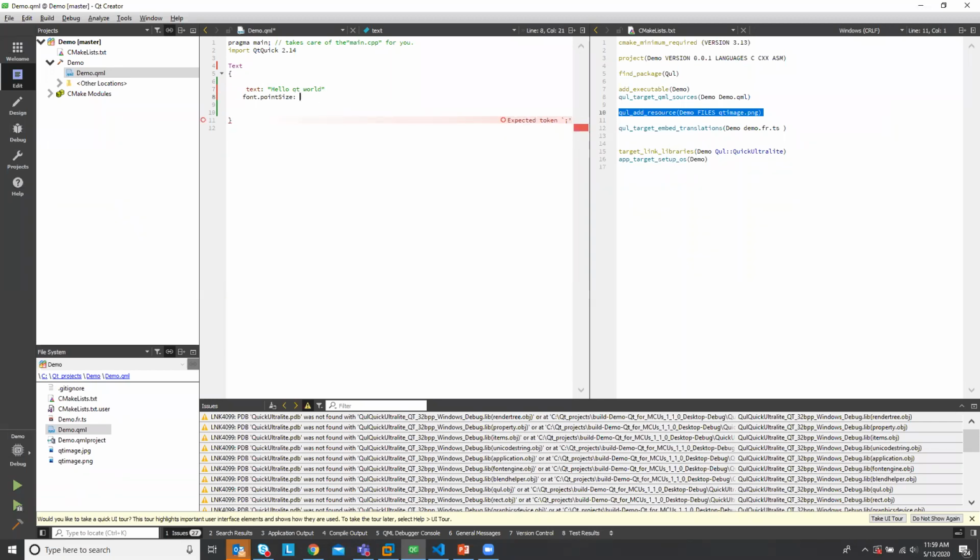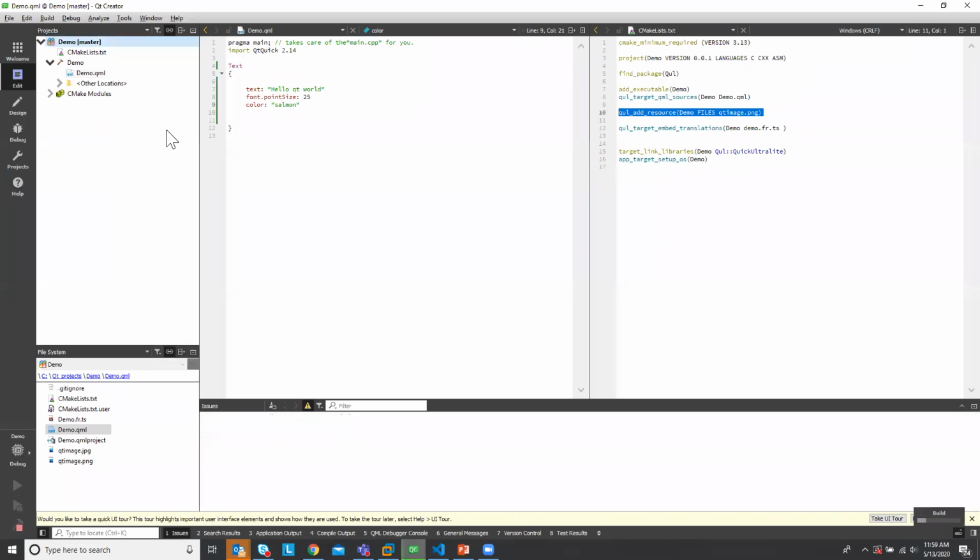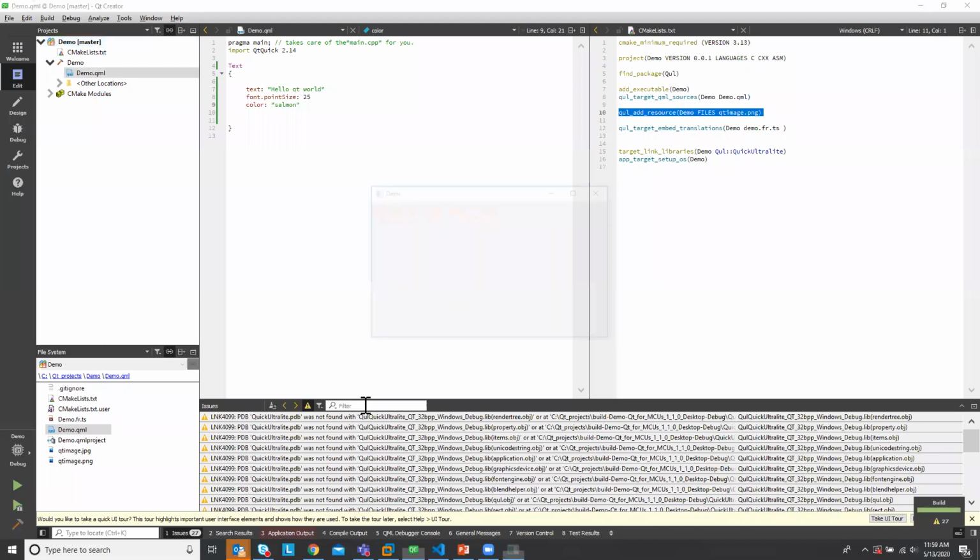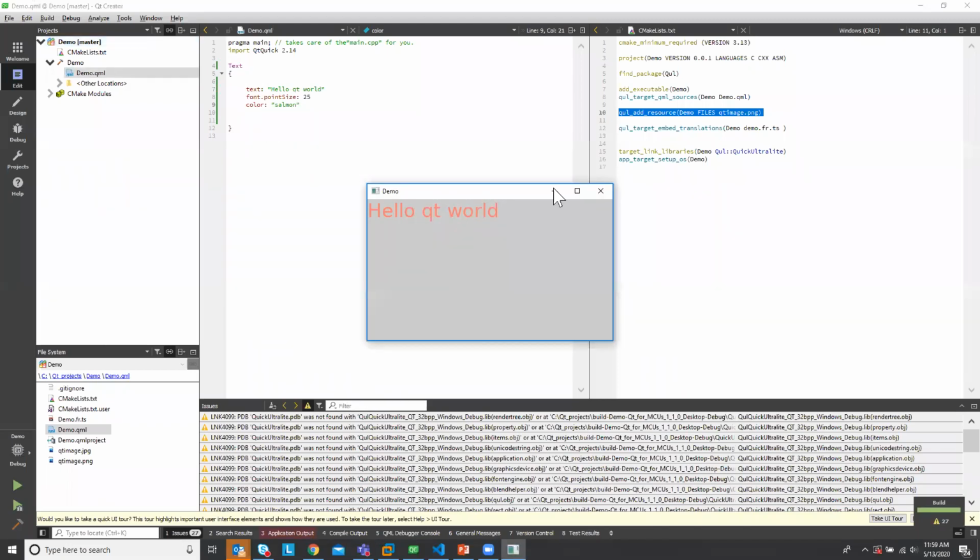Let's say 25. And let's give it a color. Let's call it salmon, because that's what our default will be today. Let's build this. Let's run it. Okay, good. We have text.